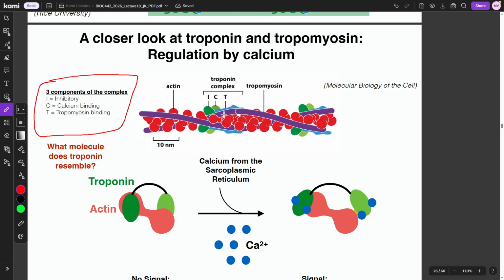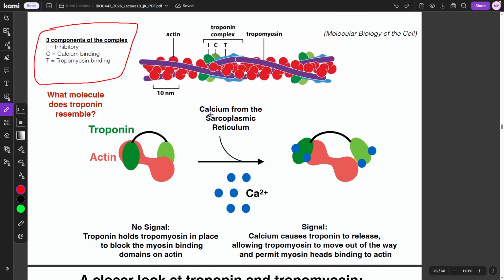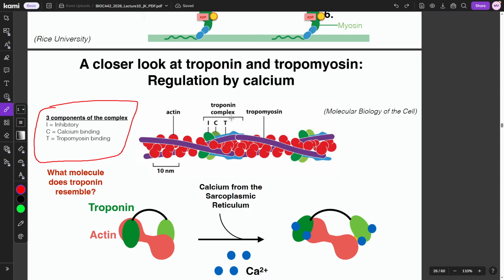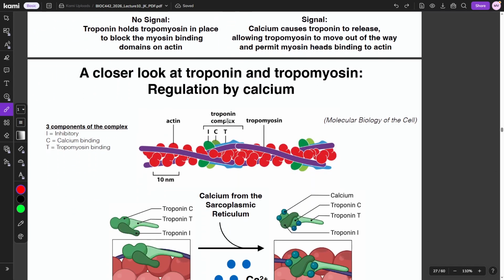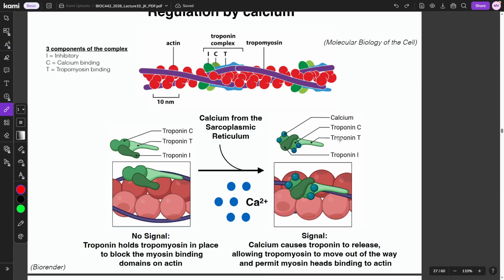Actin, they don't really show it too well in this, but basically you can see these blue sections are where the tropomyosin, the purple, binds. The C is where the calcium binds, and the I is this inhibitory complex that stops anything from binding in the first place, or stops the myosin from binding, if I'm not mistaken. I might need to correct that later on. But again, I don't think this is that important to keep in mind. They show it in more depth down here, so we can talk about it a bit more later.